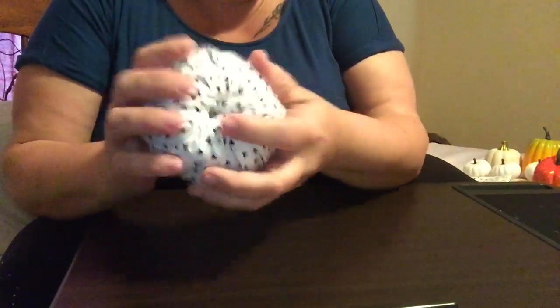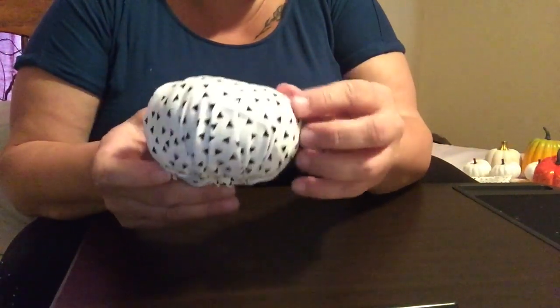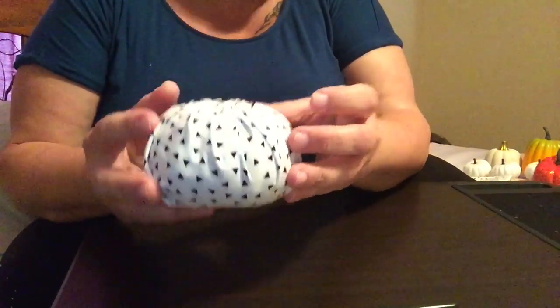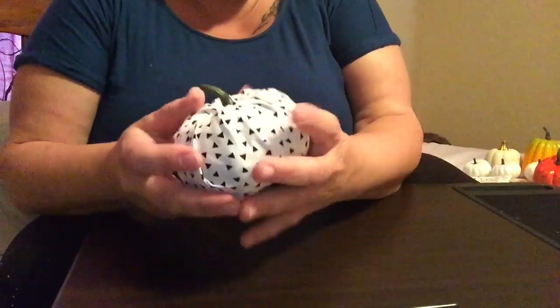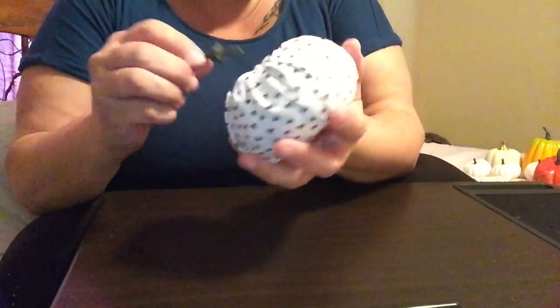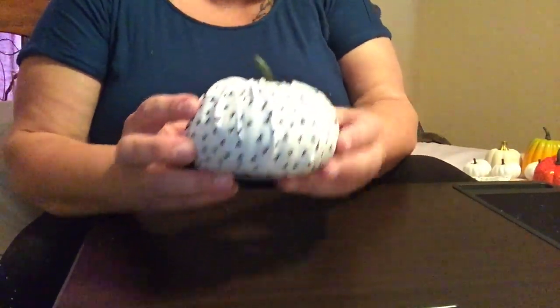Okay, once you get all the fabric wrapped on there pretty tight, you're gonna take the topper. You can stick a little hot glue on there if you like, and you're just gonna stick it on top.